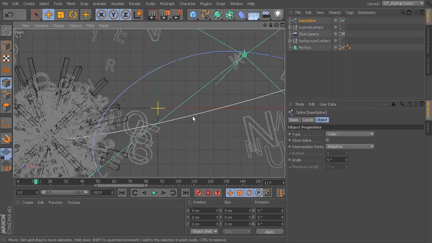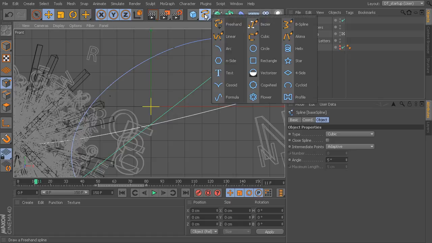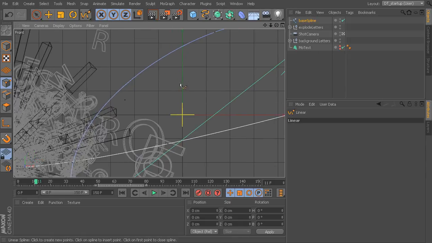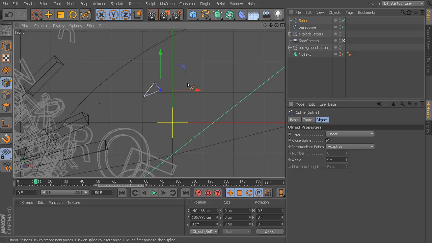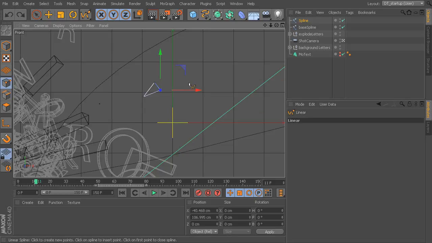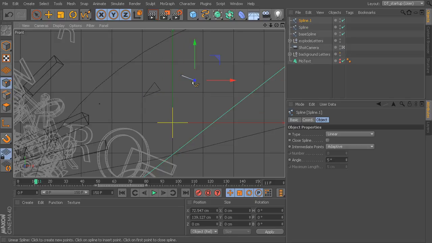And now I'm going to come in and draw out some other splines. So I'm going to use just linear to create my splines, and I want to create a grouping of different shapes here. So I'll create that spline and end it. And then I want to create another linear spline, and this one maybe is a little bit different.